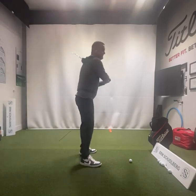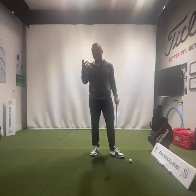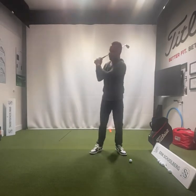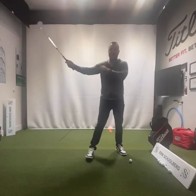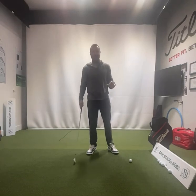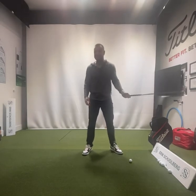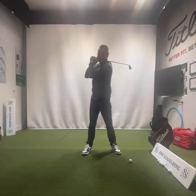This is the swing that goes like this — it is massively broken down. You can look for it like this: when you see the club, the hands are right near the head. I talk to people about getting your hands as far away from your head and shoulders as possible, like way out here. People think they have a real long golf swing when they're like this — it's not long at all. I think of Bubba Watson and John Daly as long swings; they truly have their arms extended.